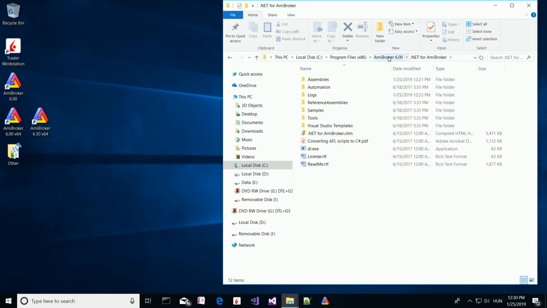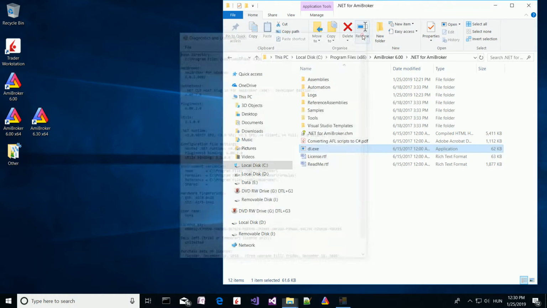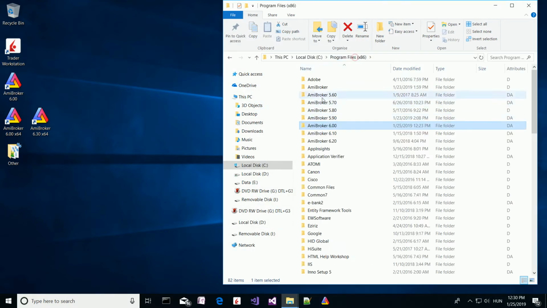So for example, this is AmiBroker 6.0, and then in the same folder I have .NET for AmiBroker 6.0.2 installed. This is the 32-bit platform, so I have 32-bit 6.30 and I have 6.00. This is what we will use for debugging.